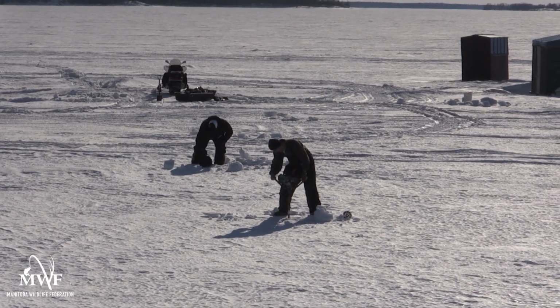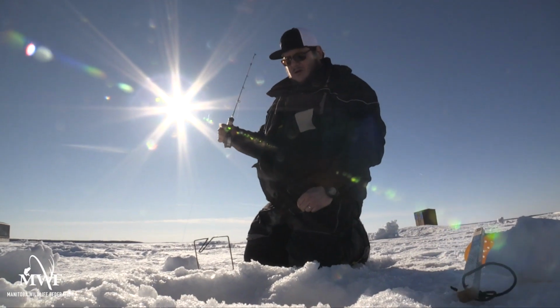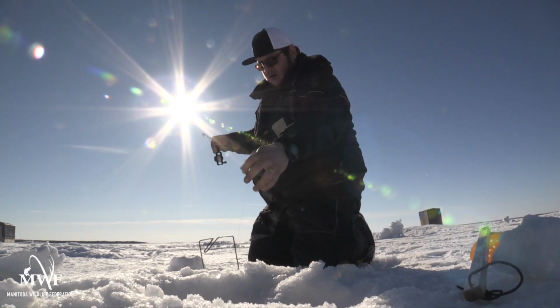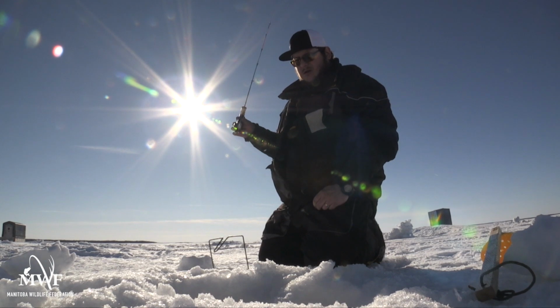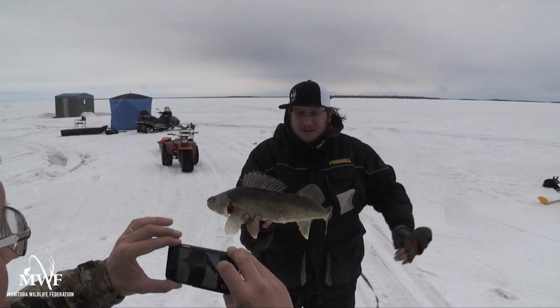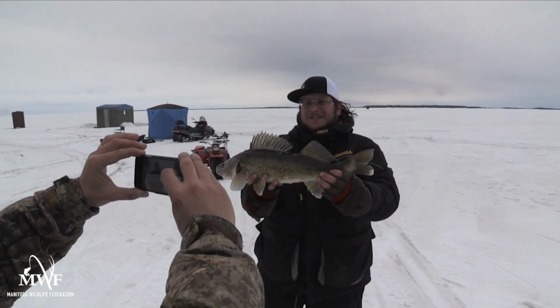It's March here out on Lake of the Woods, and soon the snow will be gone off the ice, and the ice will start to melt, reducing that barrier to light penetration. It's a fantastic time of the year to be out ice fishing, as light conditions under the ice continually improve, making fish much more active. The lengthening days and warmer temperatures also seem to have a positive effect on anglers as well.